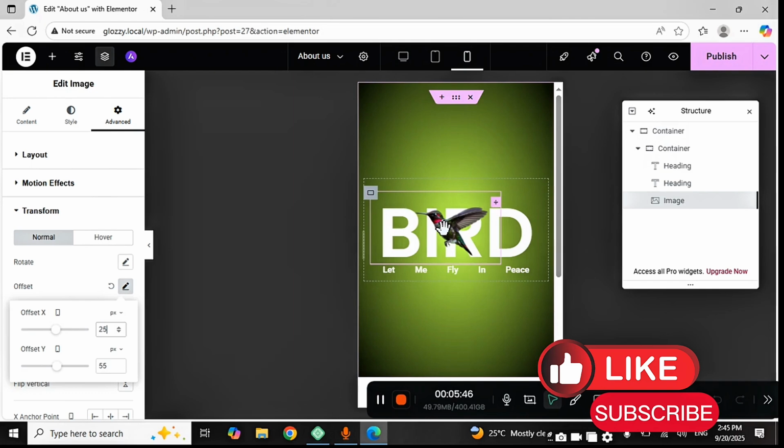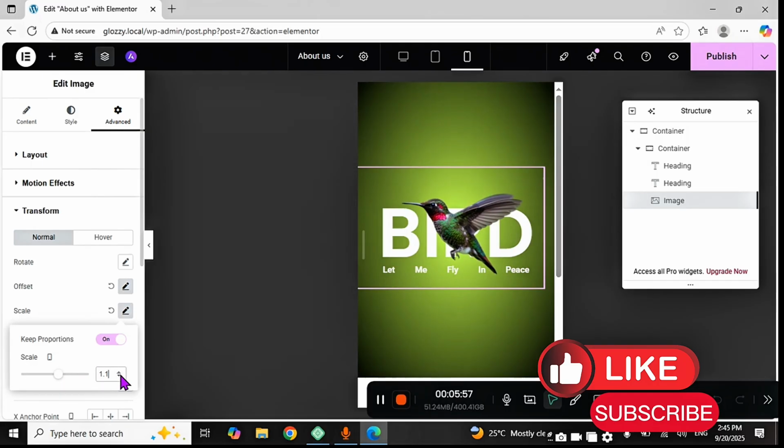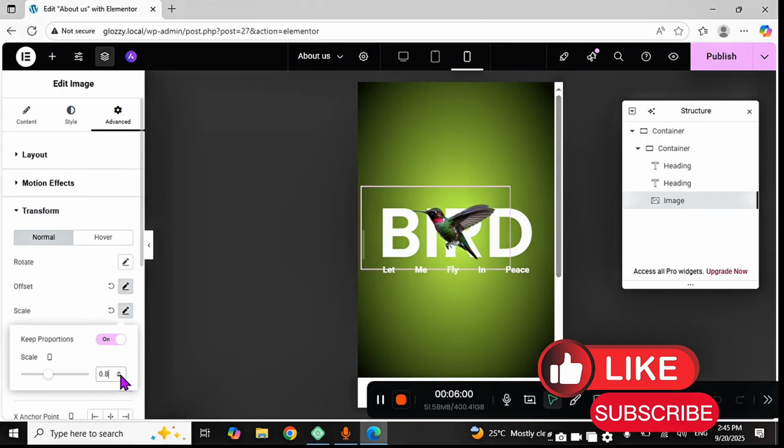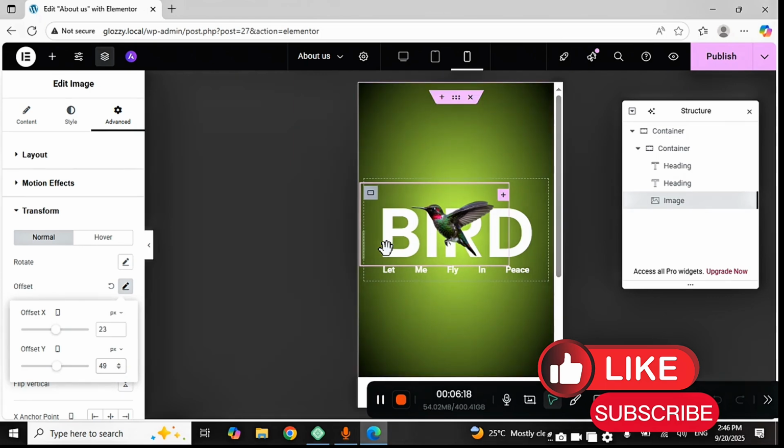Okay, we need to increase the image. So come to scale. So increase the image. Okay, yeah, you can see that it is now looking perfectly on mobile device. You can adjust it to your preference. Alright, so it is looking perfectly on mobile device.